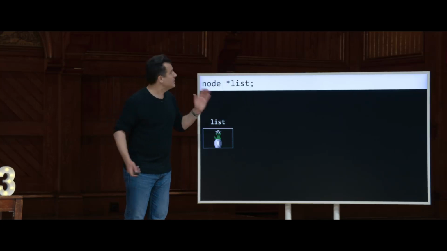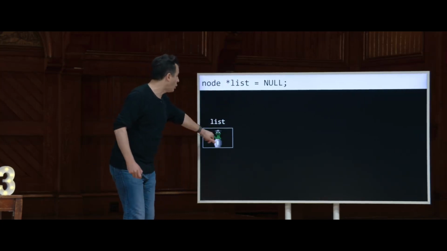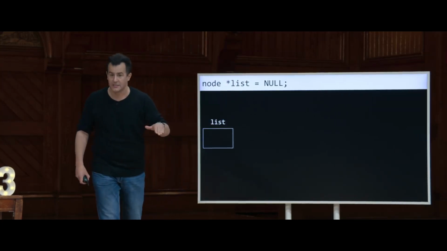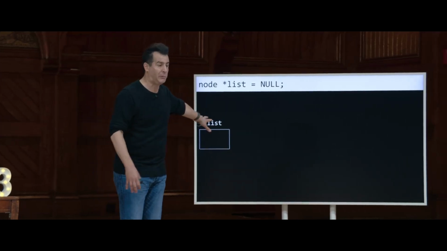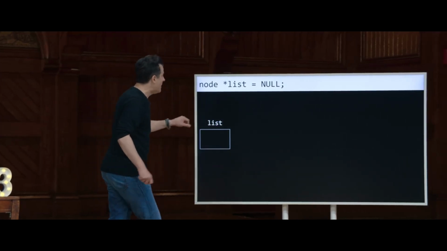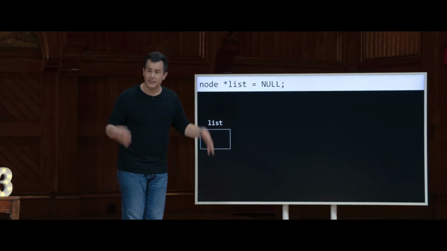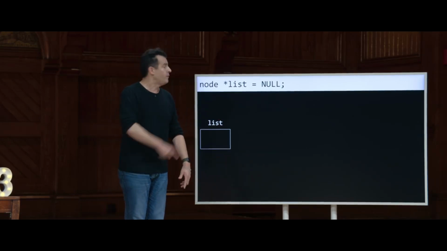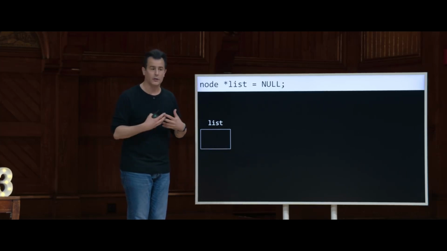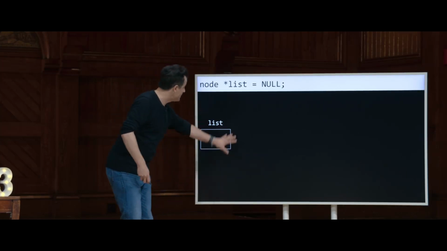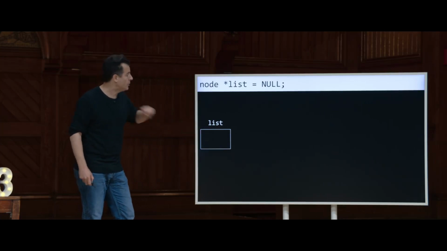So null. At least if it's null, we then know that this isn't a garbage value. This is literally 0x0, aka null. And I'm just going to leave it blank for cleanliness. So this would be the right way to begin to create a linked list of size 0. There's nothing there. But at least now that foam finger is not pointing to some bogus chunk of memory, some garbage value. So this is how the world might exist now in the computer's memory.